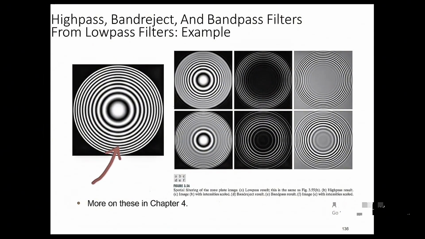Okay, this is a very good example of band reject and band pass filters. You have this image. Let's say I apply a low pass filter. Which frequencies will you see here? Where are the high frequencies and where are the low frequencies? If you move this way, you have low frequency and then it becomes high frequencies, right? So if I apply a low pass filter, I will leave the middle, and the rest will be a blurry image.